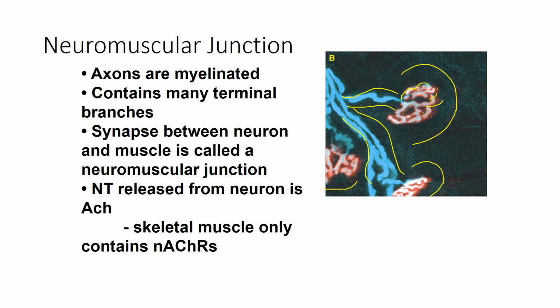The synapse between the neuron and the muscle is going to be the actual neuromuscular junction. And the main neurotransmitter that will be released at the neuromuscular junction is going to be acetylcholine. A special note is that skeletal muscles only have nicotinic acetylcholine receptors, and so these are always going to be excitable. So whenever we have release from the neuron of acetylcholine, and acetylcholine binds to nicotinic acetylcholine receptors, that's going to activate that skeletal muscle and make it excitable.